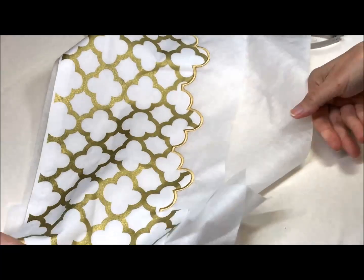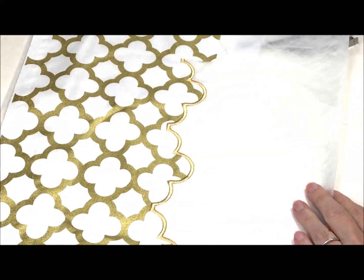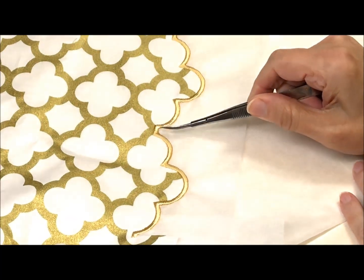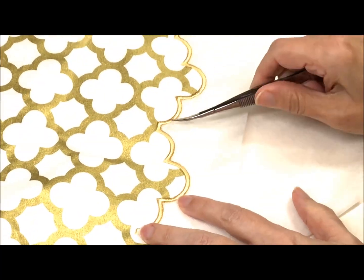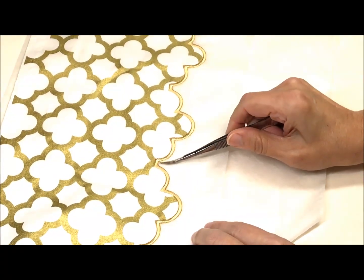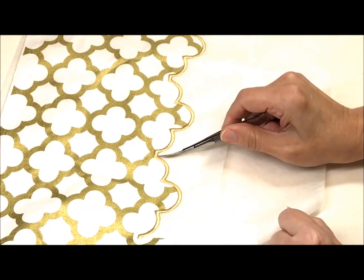Let's look at that pretty border. Oh my goodness, look how perfectly that is connected. That is awesome. I love this feature on the Baby Lock Destiny 2. That is making me so happy because I am quite a picky stitcher and I really like things to be perfect, and that is perfect. That was pretty amazing, wasn't it?